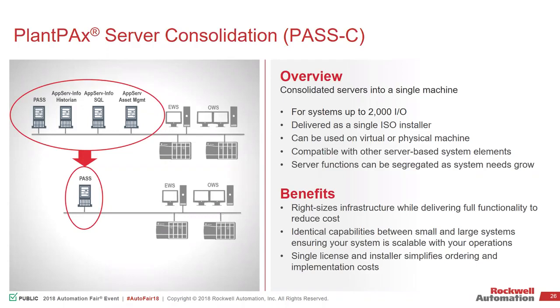If you're talking about a control system, it doesn't have to be a DCS. We're going to put all the documentation as if it was a DCS, but we're looking at a control system environment that's 2000 physical IO points and less, no more than 10 clients, and I think up to about 5,000 historian points. We're sizing this to be launched on one box. The only thing not installed on it is Thin Manager. Technically we would usually still want Thin Manager installed somewhere else, but from demo environments, it will work launched on the actual PASSE server and still be okay. Again, there's nothing against it. It's just the idea of putting all your eggs in one basket that you want to look at.